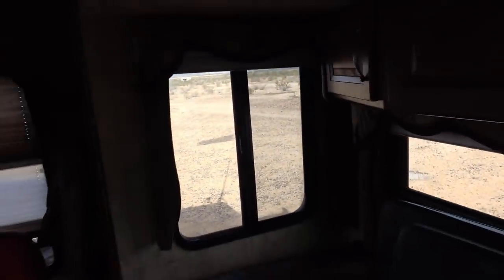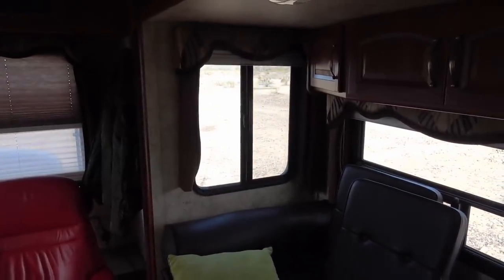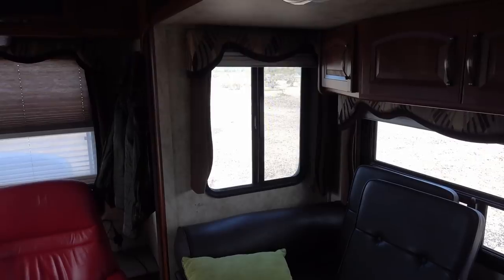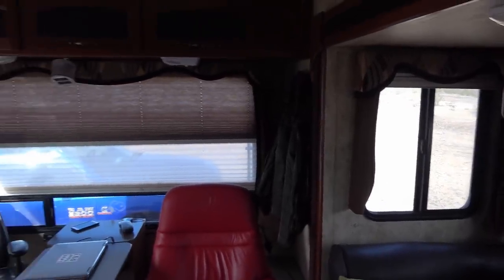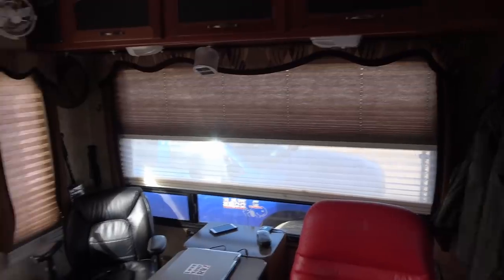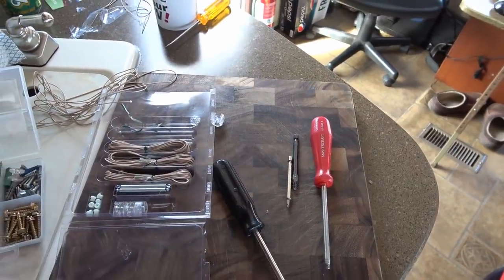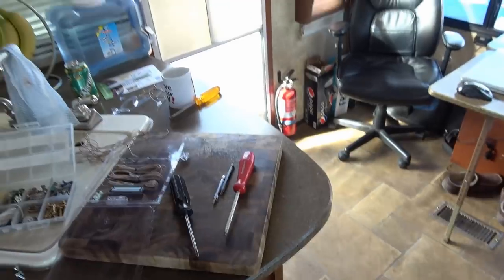So I was kind of happy that one of the small ones went first so I could practice on it. It's not a hard job once you figure it out. It goes pretty easily, so I've done it a few times now. It would have been a pain if one of these big ones went. Wouldn't want to learn on that one. So now I have lots left in my kit. I'll do any other blinds that fail. I'm sure once the cords start to age, they start to break more often.